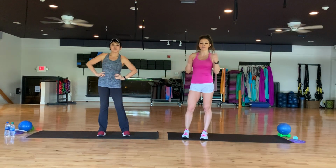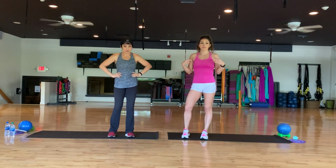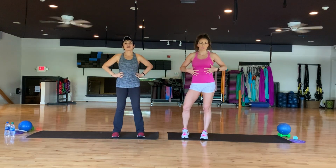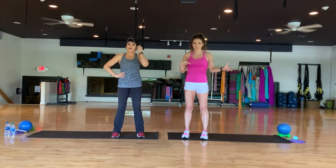And today we're going to do something different. We are going to do a cardio Pilates class. So that means we are going to be toning, right? Working on strength, upper body, legs, lower body, and abs. And we also want to keep that heart rate up. So you get a little bit of both, okay?